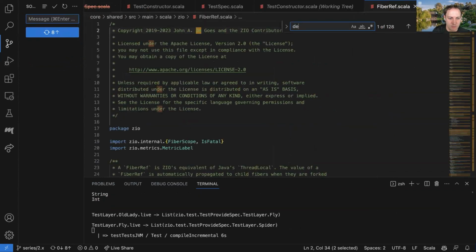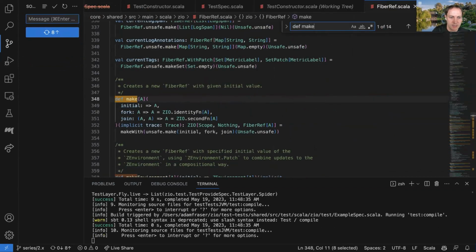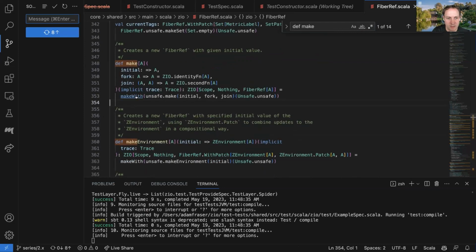is, if I go to fiber ref and I make this here, you'll see that this involves a scope. And so his question is, why does this involve a scope? One way to think about that is a scope indicates that something requires some type of finalization.